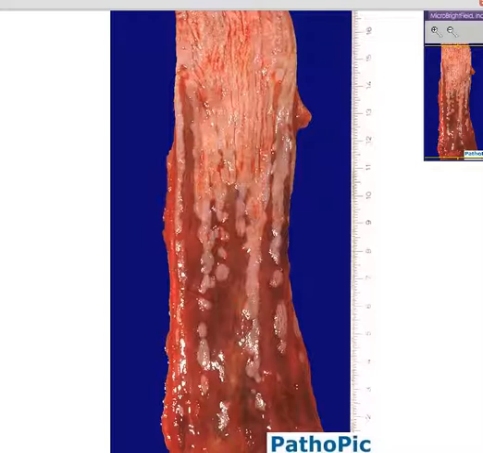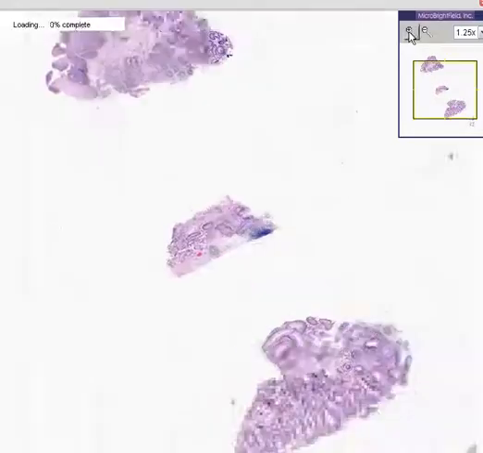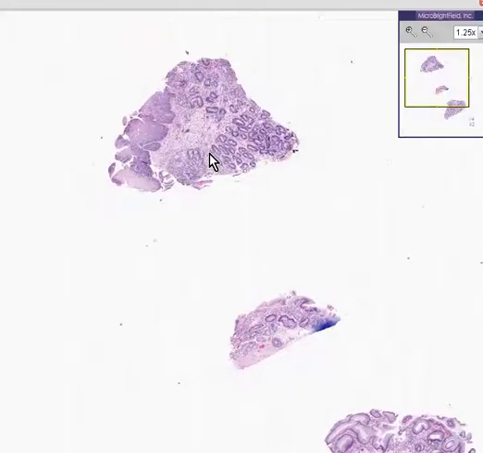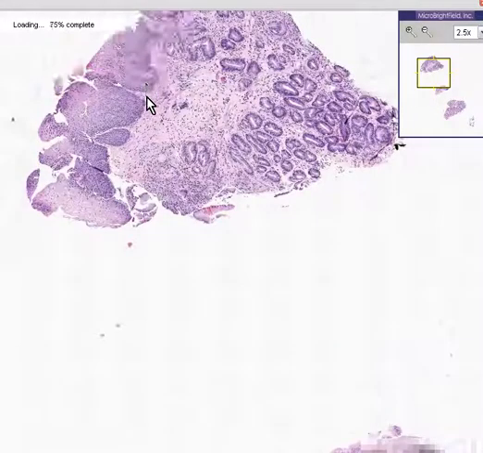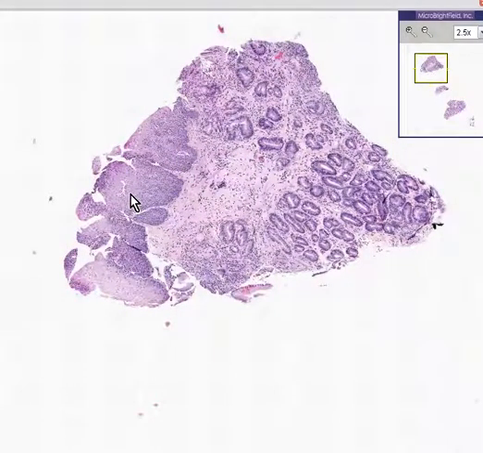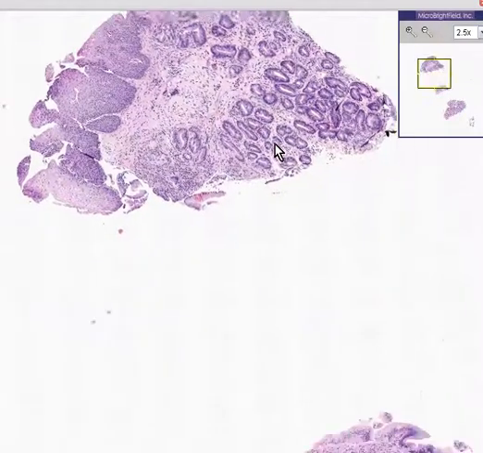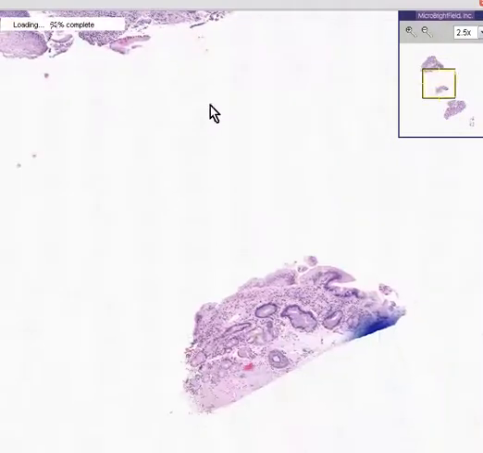Here we have the microscopic views now, and they're not entirely too exciting. Here we have a little remnant in the esophagus of some squamous mucosa, which of course the esophagus should be, but please notice we have these glandular pits and glands like we normally see in the stomach. This is the portion of gastric metaplasia here.